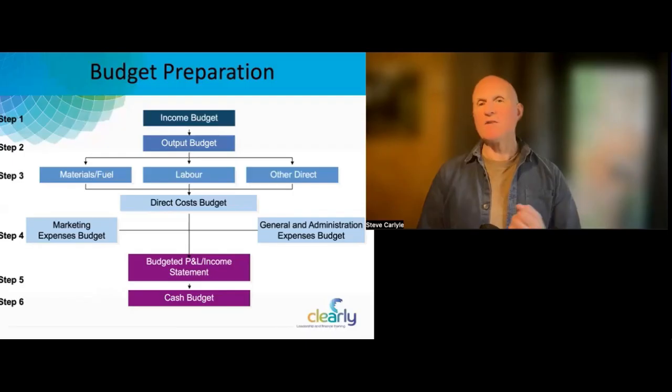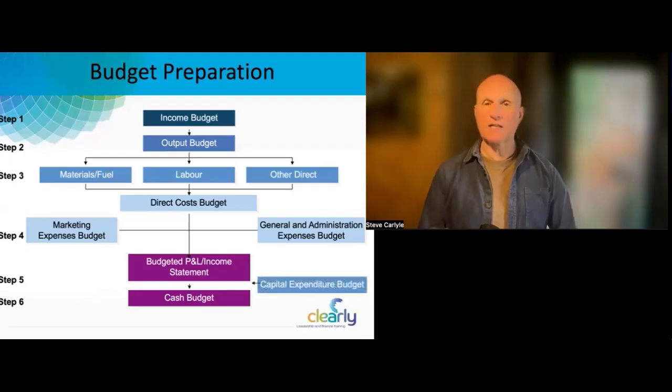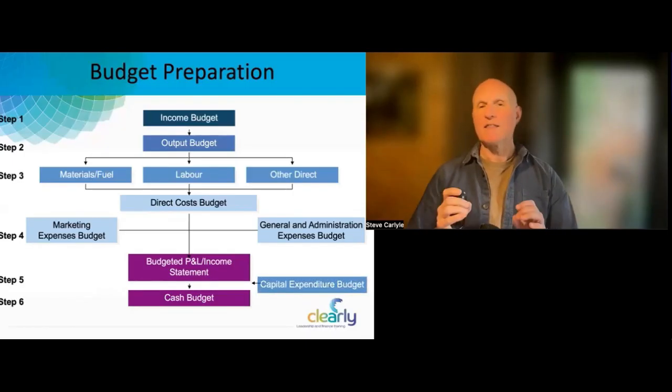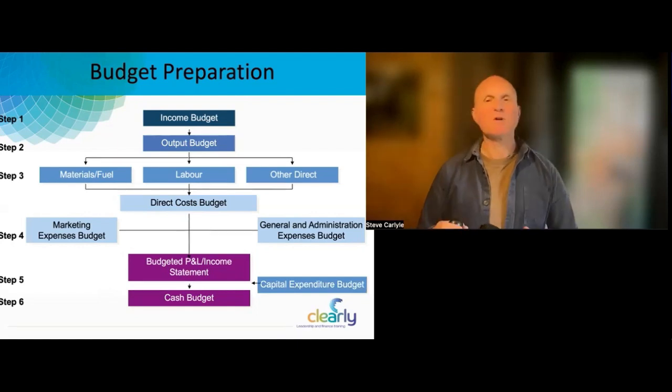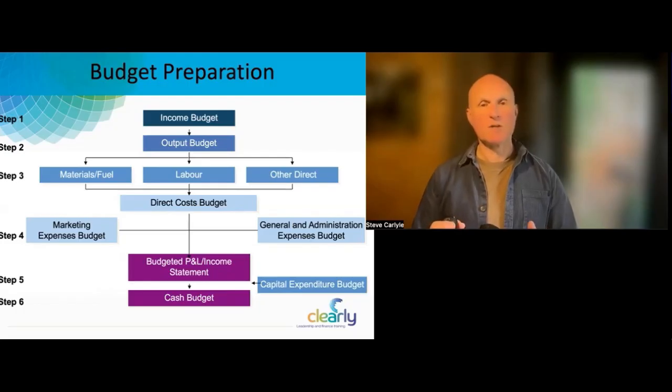And when we've got the cash budget together, we can also put together another very important budget, which is called the capital expenditure budget. Now, capital expenditure, sometimes abbreviated to CapEx, C-A-P-E-X, that's the budget for buying new, large, long-term assets. So in our coffee shop example, the sort of capital expenditure we might be making might be new tables and chairs, a new cappuccino making machine. That would be capital expenditure. So we'll put together a special budget for capital expenditure.